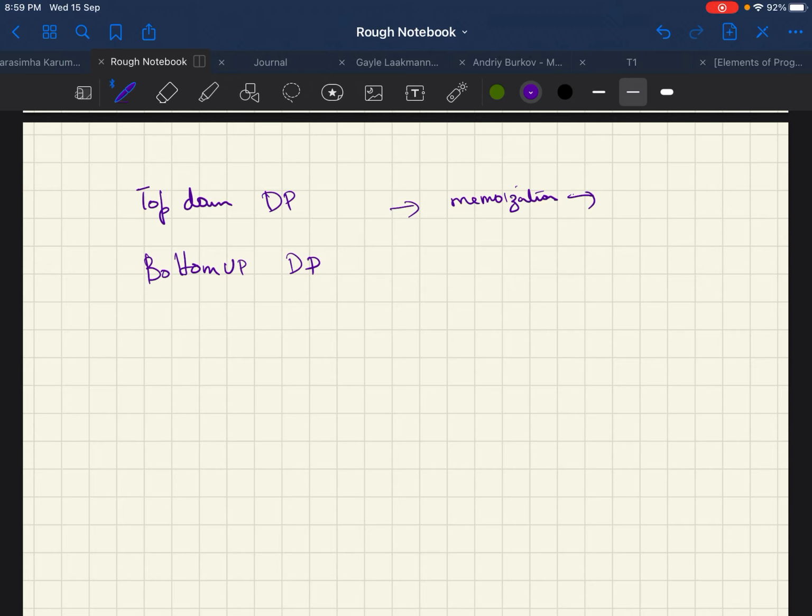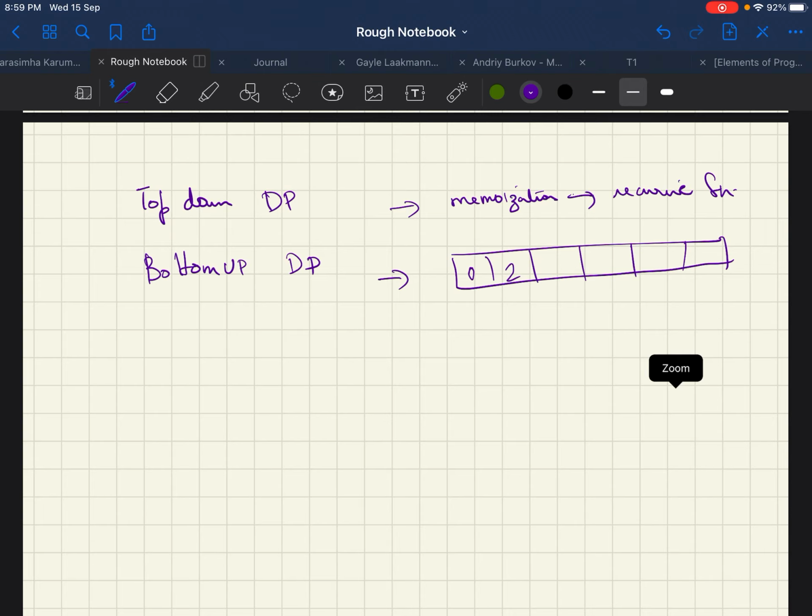Basically, we will pass a cache inside a recursive function. In the bottom-up approach, you will have a DP array. Even in memoization you will have a DP array, but here you start filling it from the base case. Let's say for Fibonacci, we would start the array with the base cases, the values for fib of 0 and fib of 1, and then you extend the results.